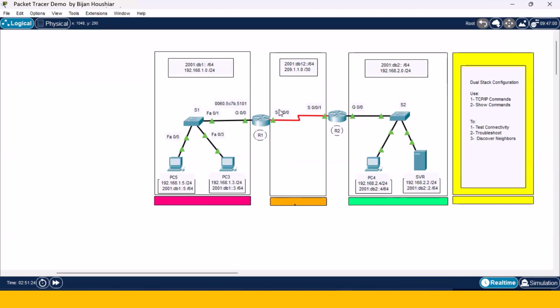For example, ping serial 0/0/0's IPv4 address, and then the IPv4 address of serial 0/0/1. If you cannot ping that one, definitely you have a routing issue, and routing must be configured. These are some simple steps that you can take to test or troubleshoot.